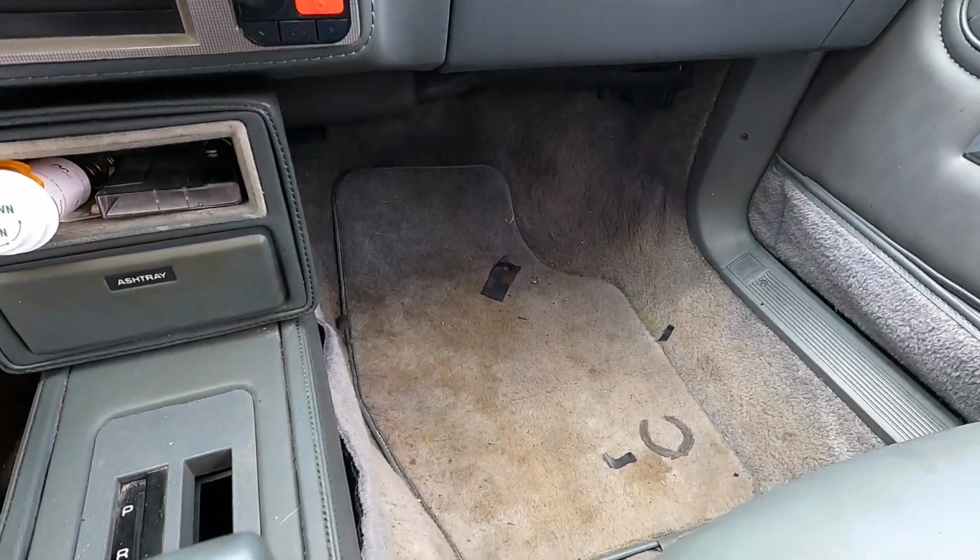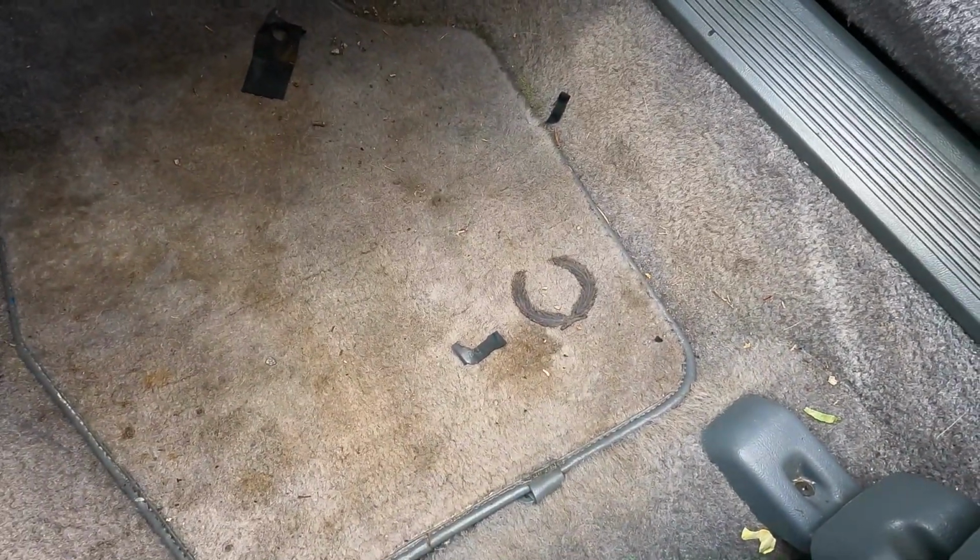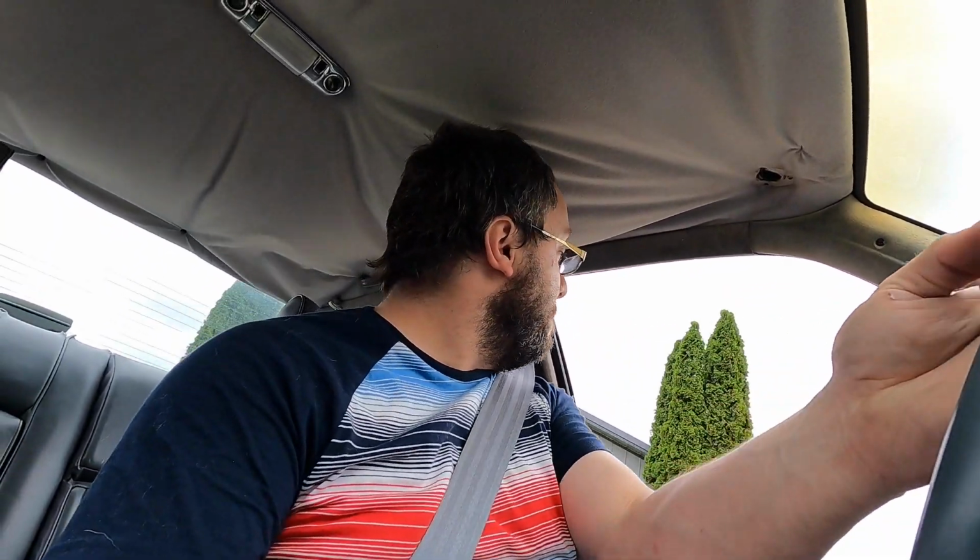Everything is just all there and clean. It's got the original Cadillac Cimarron floor mats. Now, mind you, it's dirty. I haven't done any cleaning to this car. I've only done some basic maintenance to make it drivable and runnable.